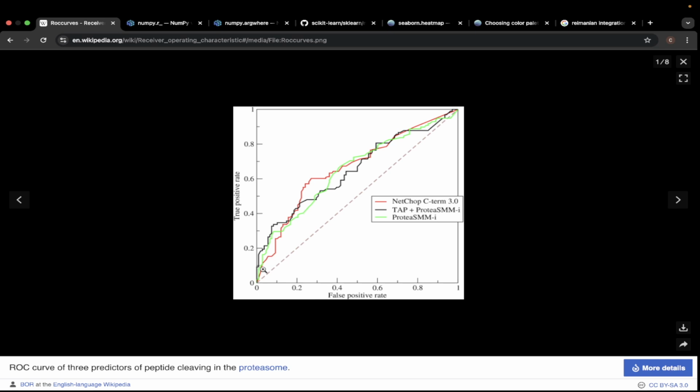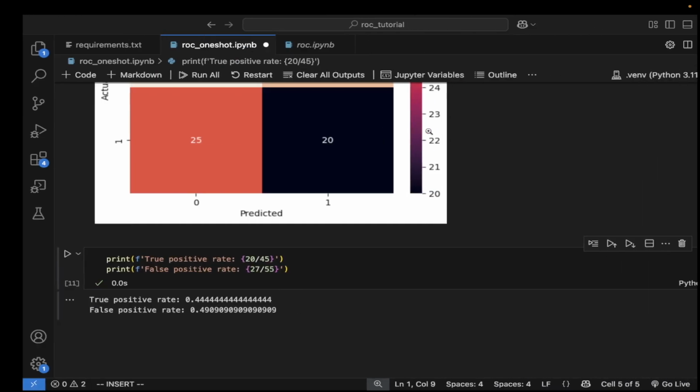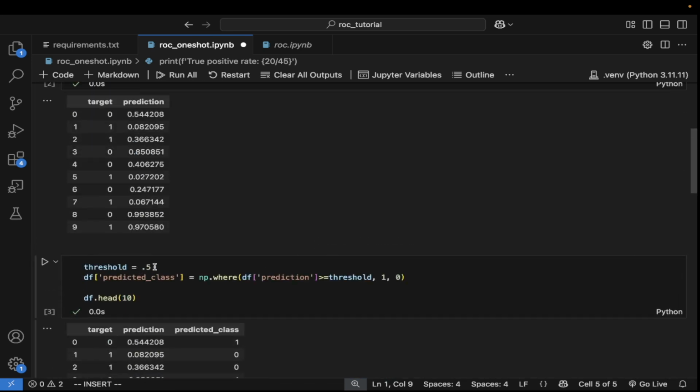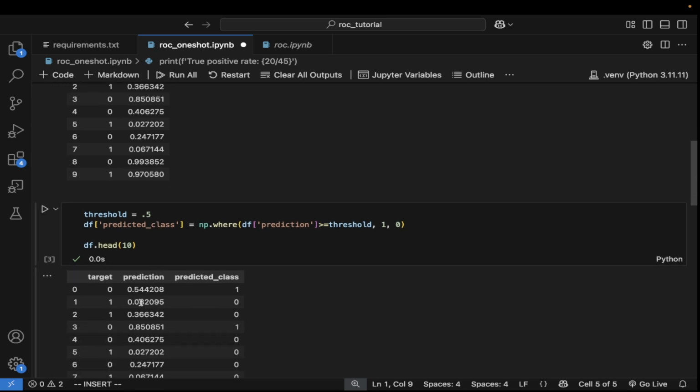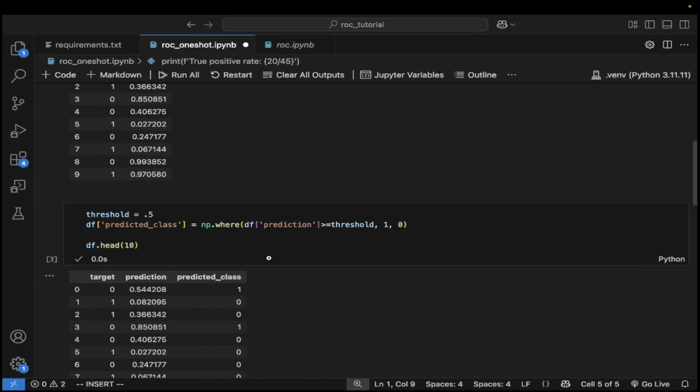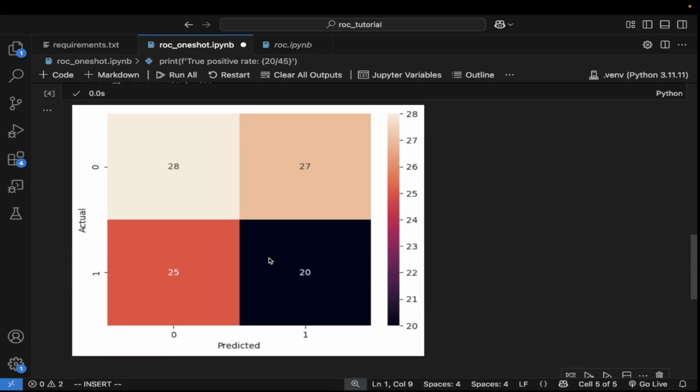The way that you get all of the points along this curve is by using every possible threshold that you can use. In other words, calculate the true positive and false positive rate for every unique model score that you have. And then when you plot them against each other, you get back the ROC curve. Now, to actually do this here, what we could do is define a function to calculate true positive rate for a threshold, define one to calculate false positive rate for a threshold, and then run it in a for loop over every possible model score.